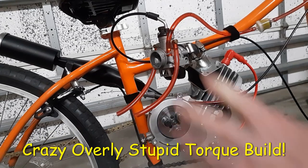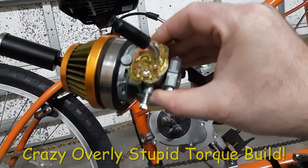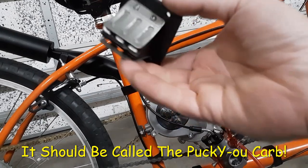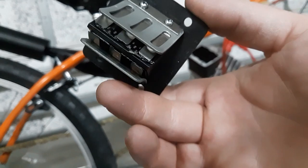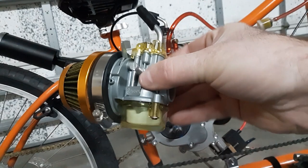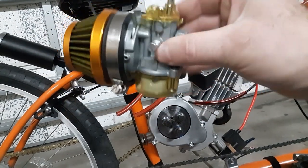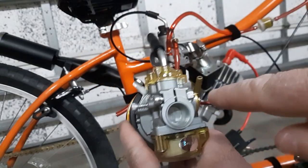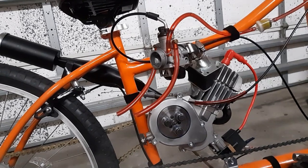Alright guys, so I'll give you an update on this. I started out with one of these. There is a piece of the Pucky air filter right there. You can see it stuck in the reed. It did not go so well. Mid throttle, I was having, like what most said, rich conditions. You could drill a hole in the slide. I'm not doing all that.